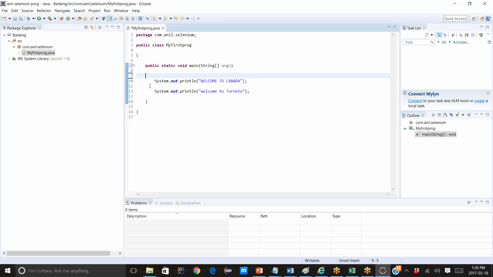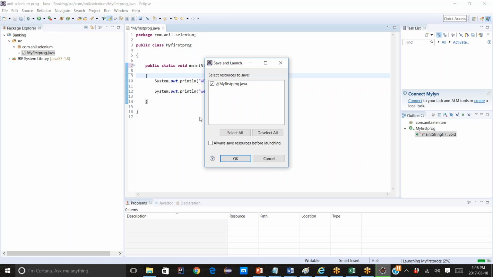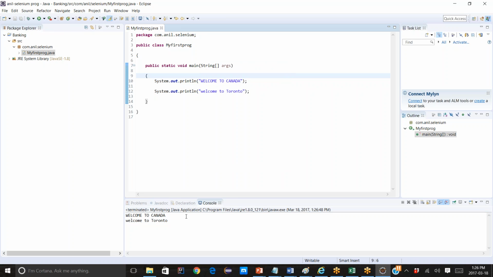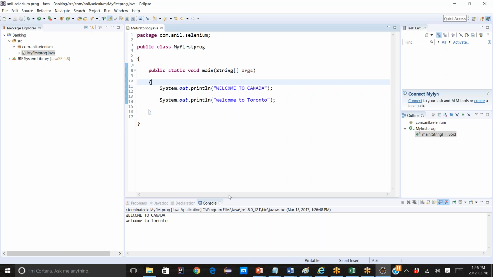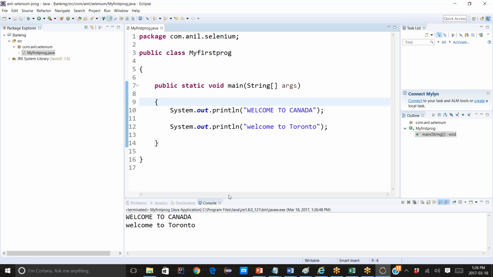Initially, I am telling you, you never understand a Java program in a single stretch. It's a programming language. You will get clarity only after the fifth class, because our brains are human brains, not machine brains. It takes some time to understand everything. Click save. So it executes here. Look at that.